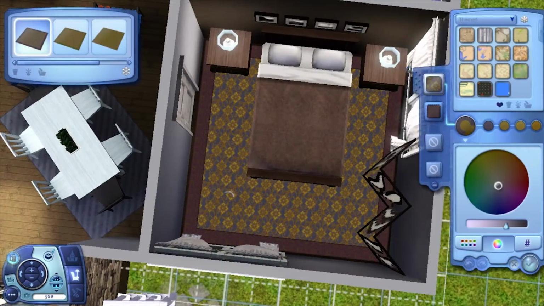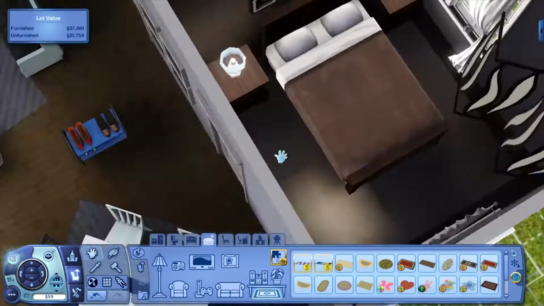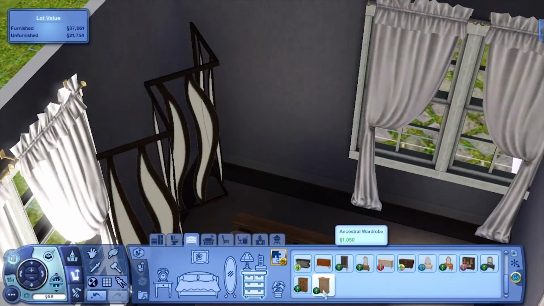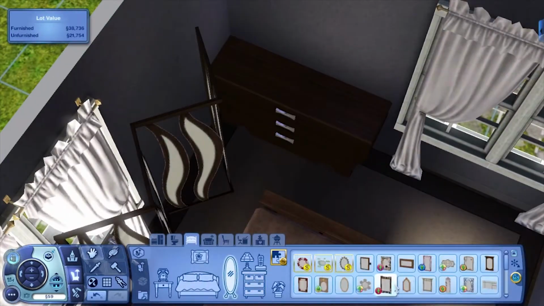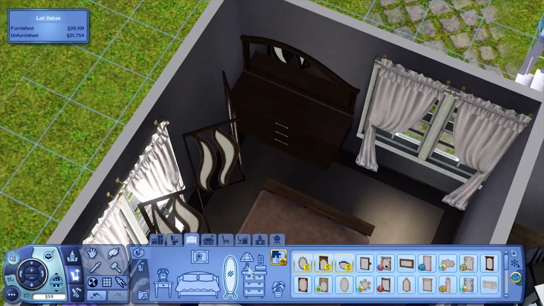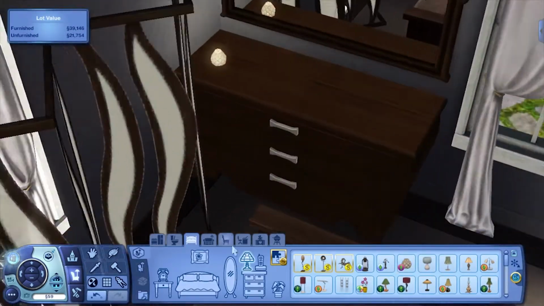This is a pretty simple master bedroom. The master bedroom and the kids' room are both the same size. They're fairly small rooms, but it's a small house. I wasn't intending for it to be big. I think they were pretty nice. I actually really like the master bedroom. It kind of reminds me of what my parents had growing up. It's super matchy-matchy, but I think it's really cute.